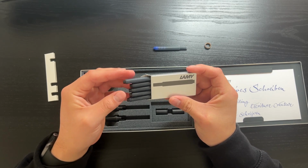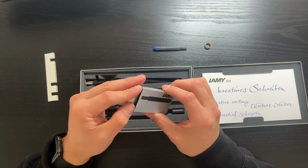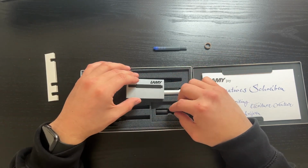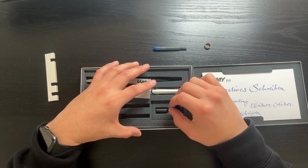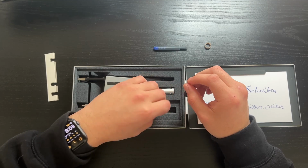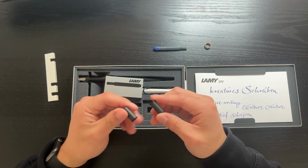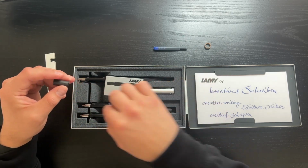Probably won't use these very much, at least I'll have them, especially for my other Lamy pen, because that one I do use more for writing, just because it's lightweight, it's easy to carry around. I do some journaling, and it's just a nice writing experience to do. I'll have to make a review for that one too. These things, these are probably caps for this.